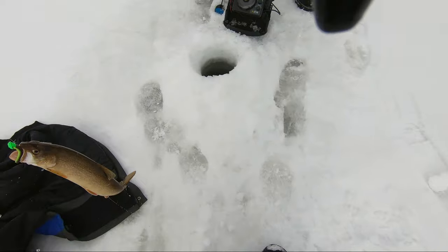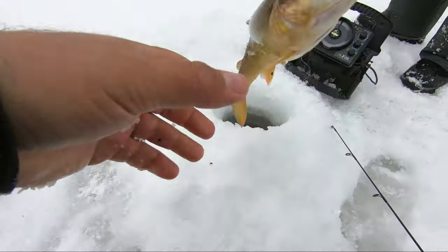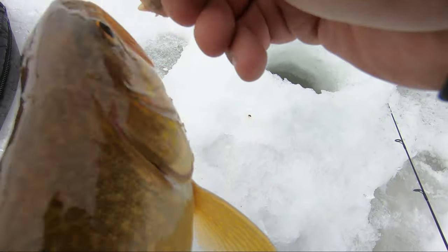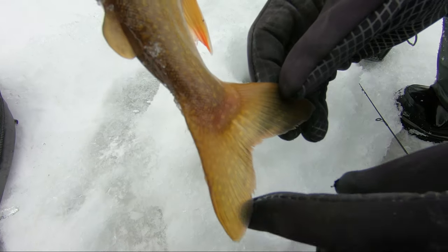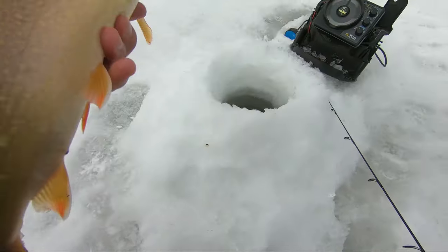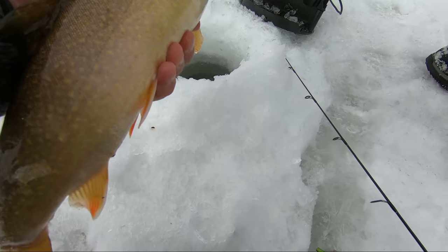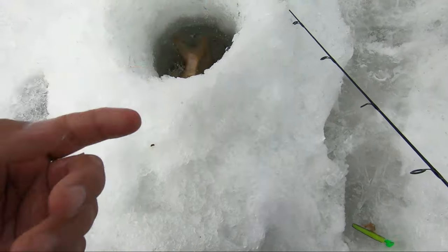Oh, that's actually a quality, that's nice, Granby, beautiful. What a beauty, man. I love their yellow colors like that. How can you tell the difference between a splake and a laker? On here, this is a laker, but typically a splake has a little bit shallower. Gotcha. Beauty. It almost looks like a brookie. Yep, those colors, like in spawn time. Absolutely. Cool, guys, we're going to let them go. Just like a brookie, they're a part of the char family, too.